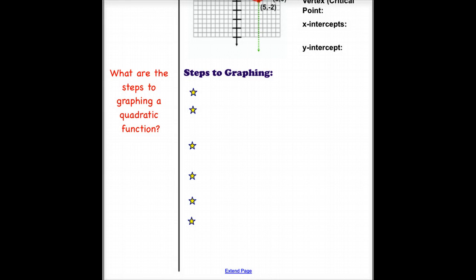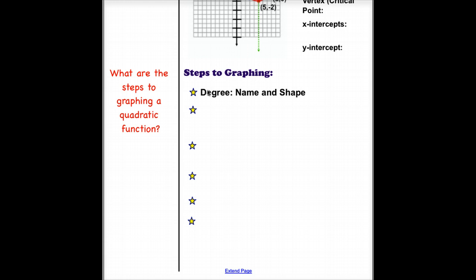Before we get into actually graphing, today we're going to focus more on sketching the graph. But before we get into that, we need to talk about some of those steps that we're going to have to graphing. So our first step is going to be the degree. This is all going to be to name it and give it shape. We know that the shape is going to be a parabola.